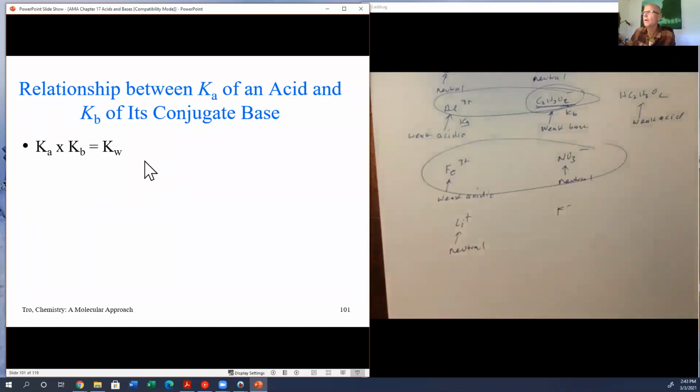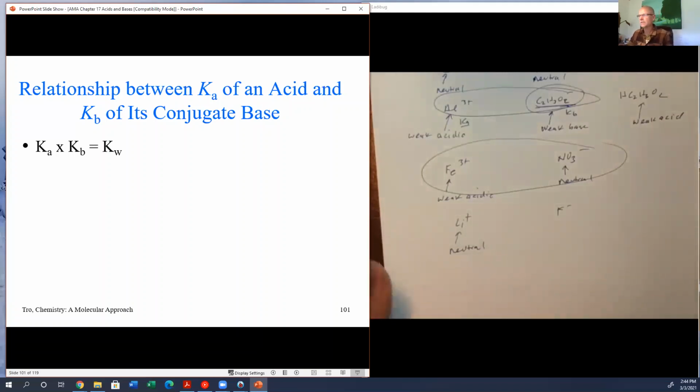Okay, now the next question is, once I recognize an ion that acts as a weak base or a weak acid, how do I determine the pH of a solution containing that ion, right? Normally to find the pH of a solution of a weak base or a weak acid, we work an equilibrium problem and we need the value of Ka or Kb. So it's exactly the same, except the values of Ka and Kb for those ions aren't tabulated. We have to get it from the value of Ka or Kb for its conjugate.